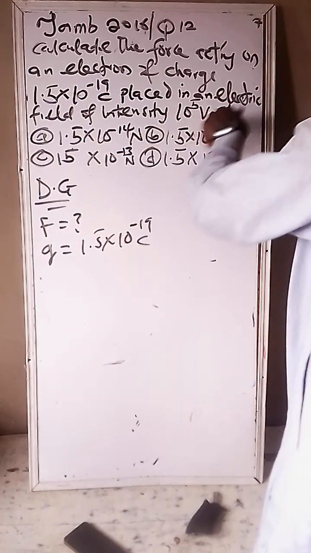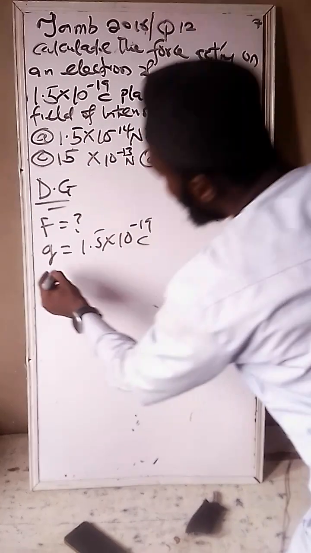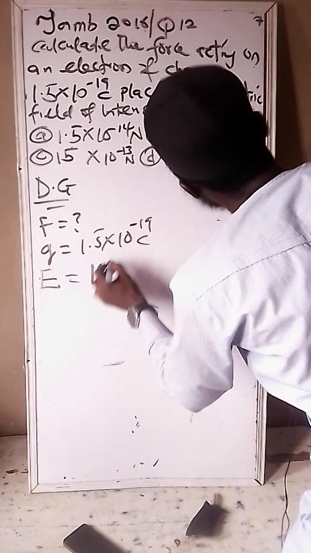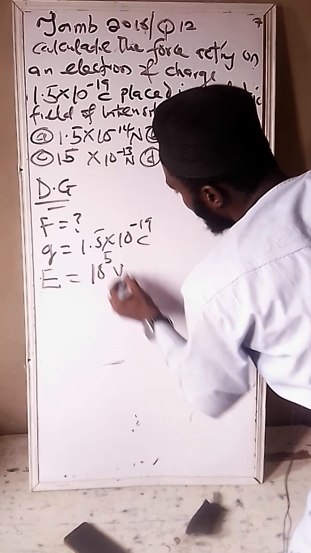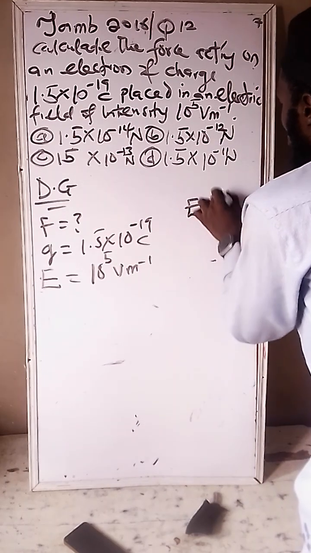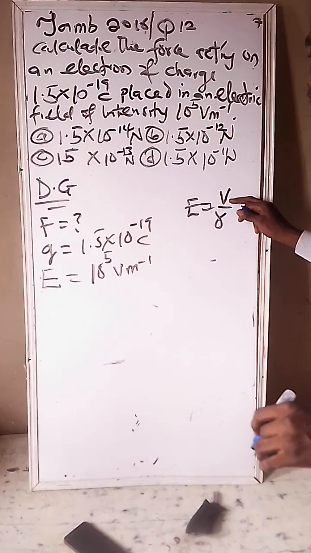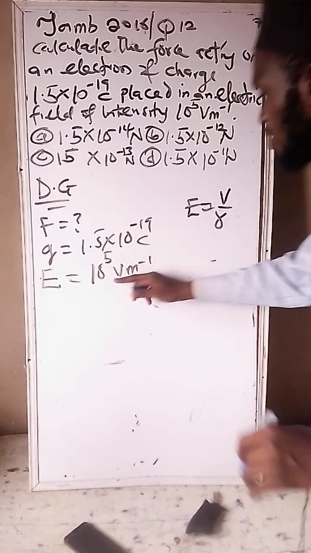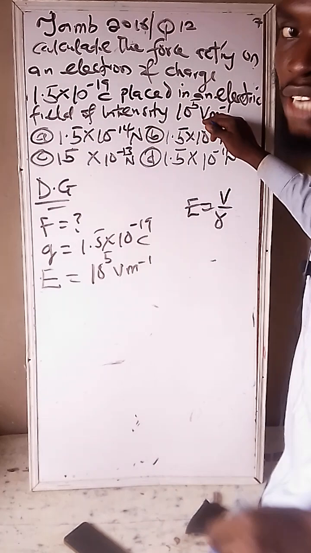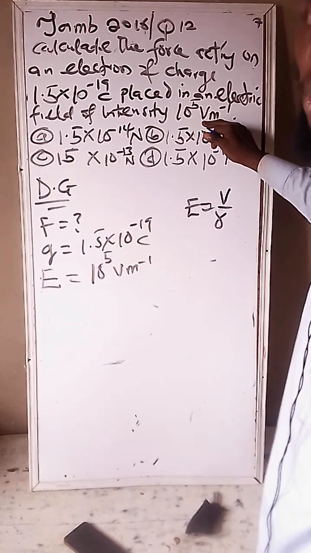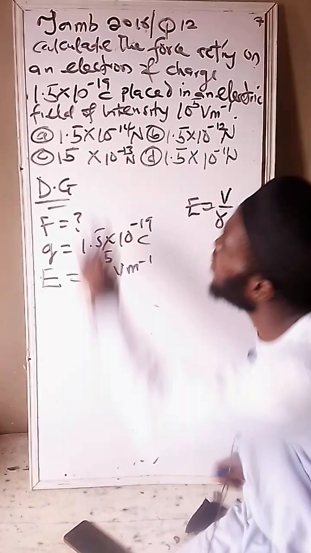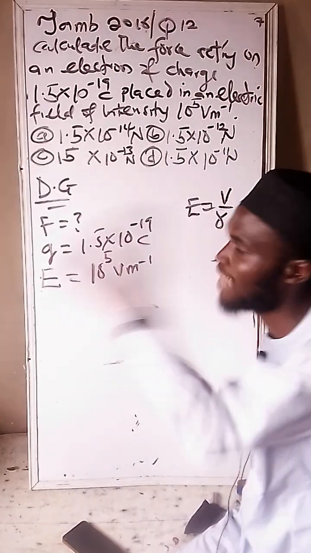What follows? Placed in an electric field of intensity. What is the electric field intensity? The symbol is capital E. What are we given? 10 raised to power 5 volt per meter. I've told you how to get volt per meter, based on E equals V all upon D. V is mentioned in volt, D is mentioned in meter. That's why we get it. This SI unit, even if they didn't mention electric field intensity, when you check this SI unit, that's why I say cram it. Newton per coulomb, volt per meter, they are all SI units for what? Electric field intensity. Now these are what we are given, and they want us to pick the correct answer here.